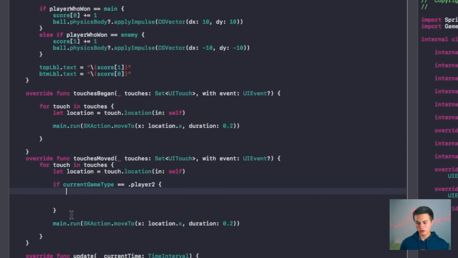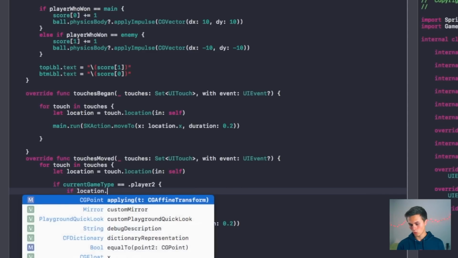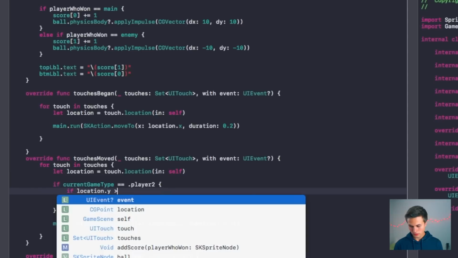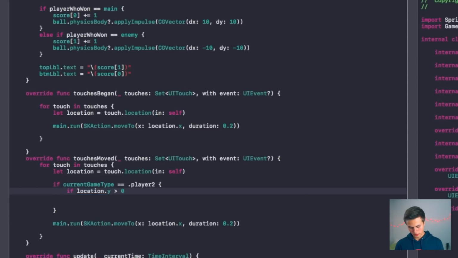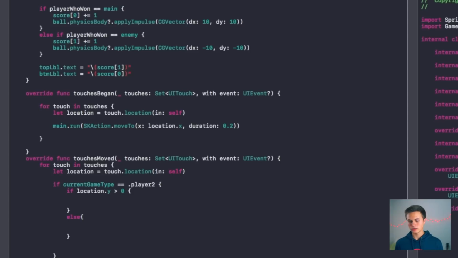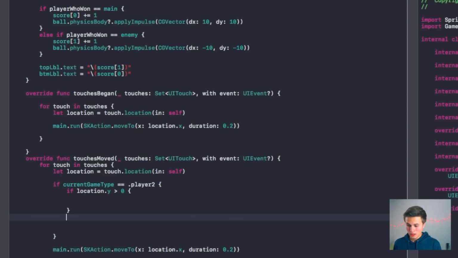Now, in this case, we also want to test the location. So we're going to say if my location.y is greater than 0, then we're going to run this stuff in here. Else we're going to run the other player's stuff in here. Now, these are going to be running constantly, so this is not going to be an if-else statement. We want this to be an if-if statement.